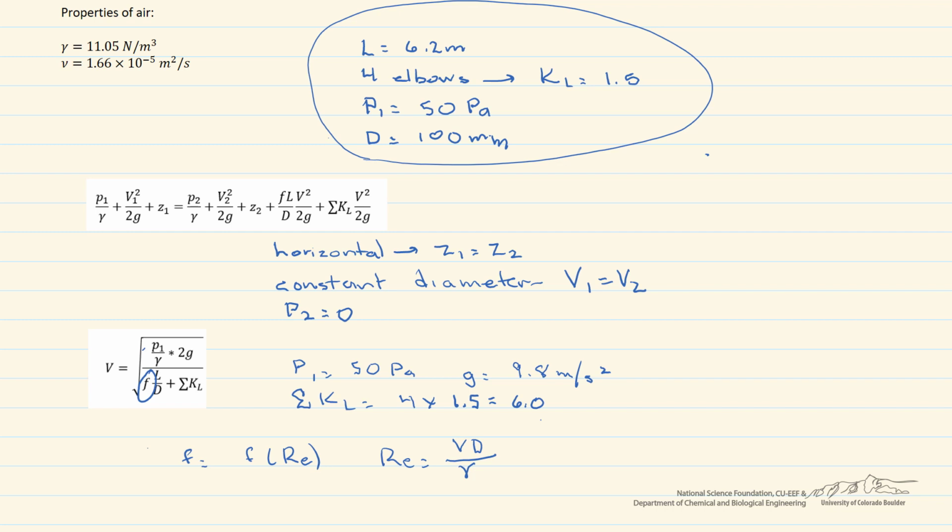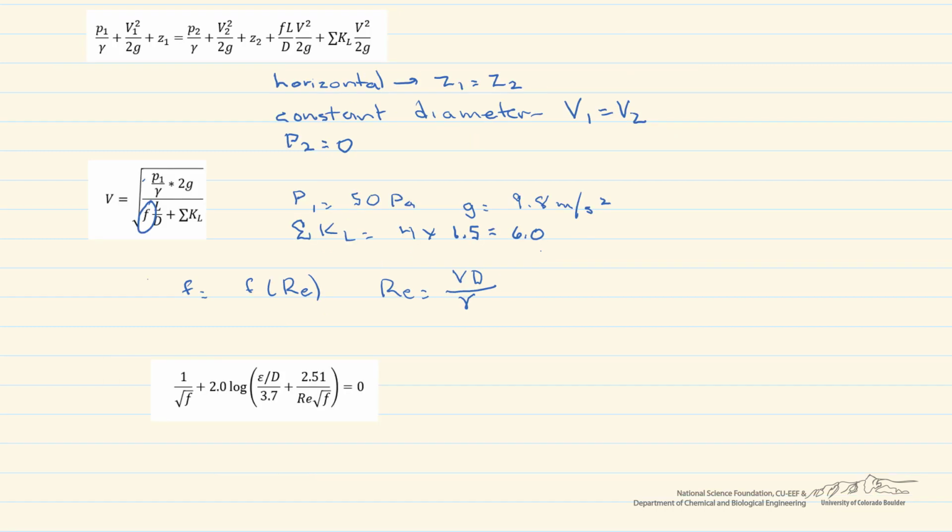So here's our plan. We're going to use Excel's solver on the Colebrook equation, which solves for the friction factor. If we can put everything in terms of F, the friction factor, in this equation, we can guess an F and use solver to solve for it. So our plan is to put velocity in terms of F, put Reynolds in terms of velocity, which is a function of F, put that Reynolds in the Colebrook equation, and solve for F. So let's put some numbers in. So using the numbers from the problem statement, we can solve for velocity in terms of F.